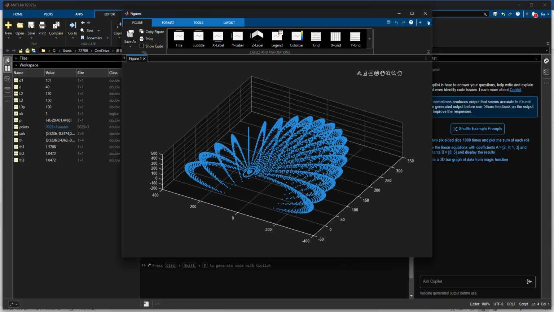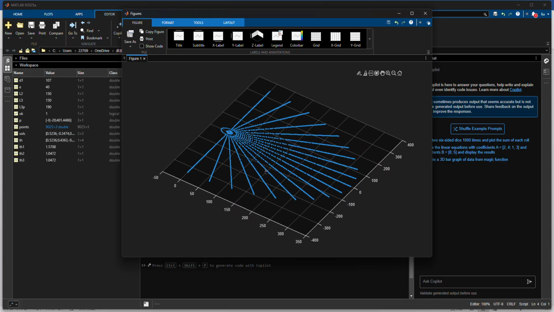As we can see, the reachable space is concentrated in front of the base, forming a semi-spherical region. And this analysis is important because it helps us understand the robot's capability and limitations when planning tasks.